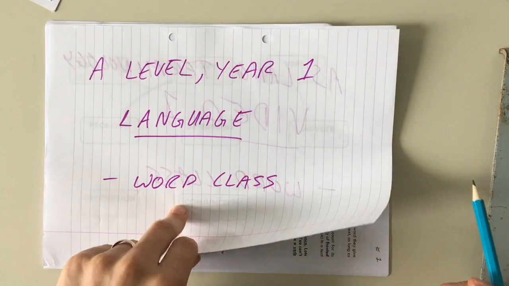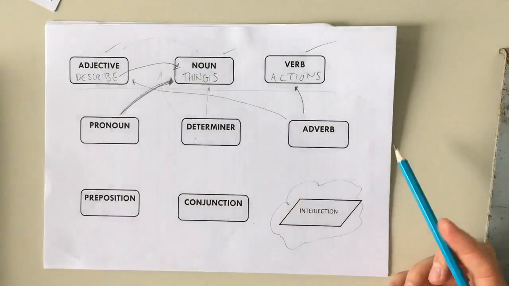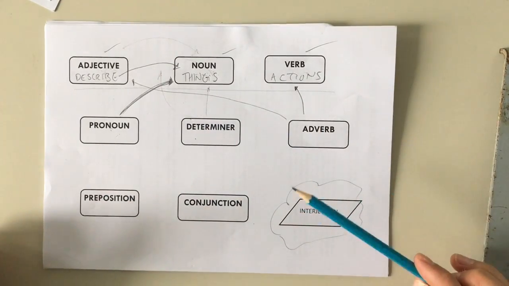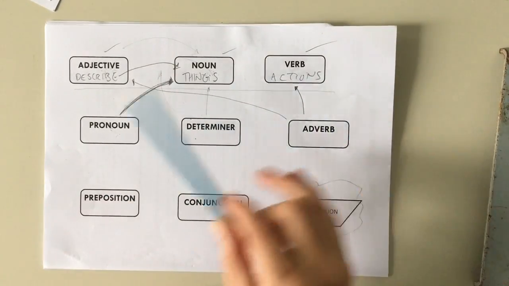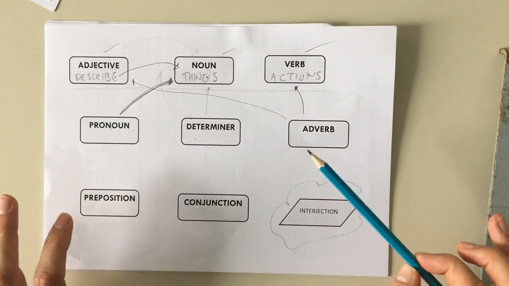Okay, so thankfully, as a first test, there's not that many different things to learn. There are only 9 word classes. Excuse my scribbles. I've had to go at the video before. It didn't quite work, so I'm going to go through this again. But these are the nine word classes. There's only ever going to be these 9.